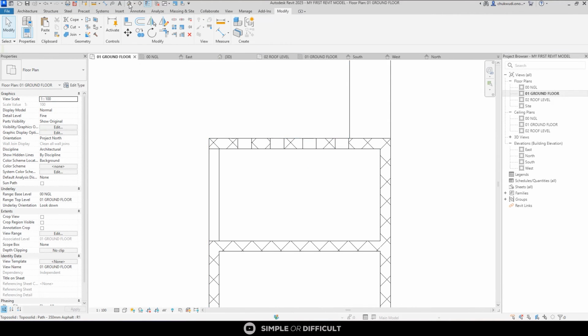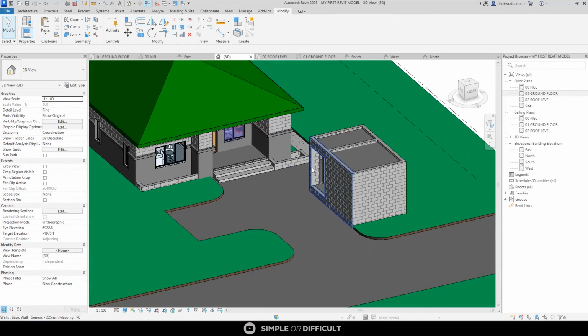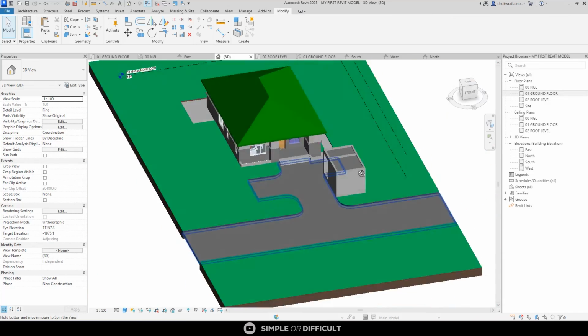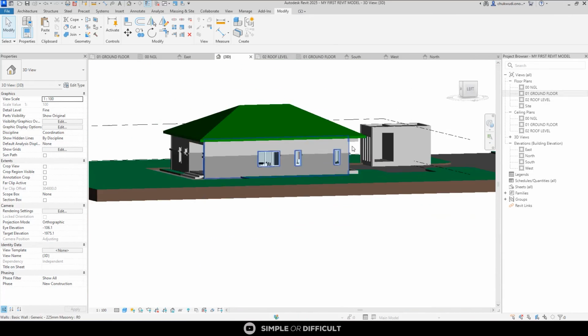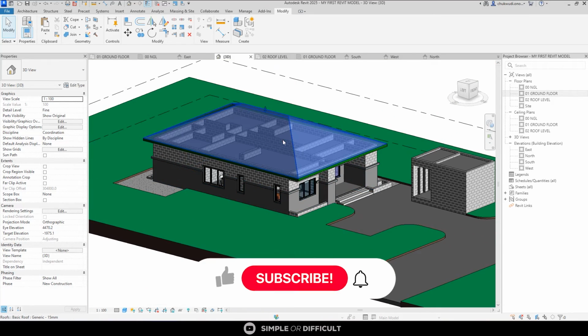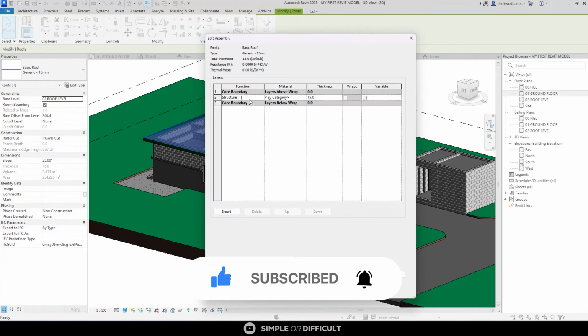Like so. We're going to see it over here, like that. Okay, yeah. So now it is time for us to apply materials to this. First of all, I'm going to select this, and I'm going to add material to the roof. I'll select the roof, then I'll come over here in the materials layout. You see it's set at default material, which is by category. So I'm going to click on the three dots that is beside it.